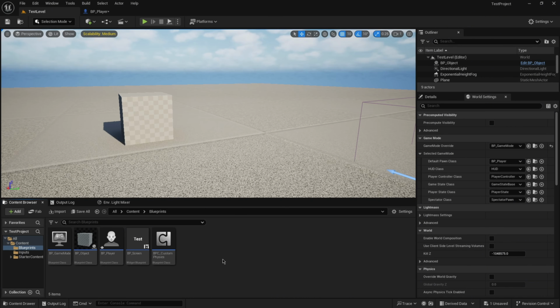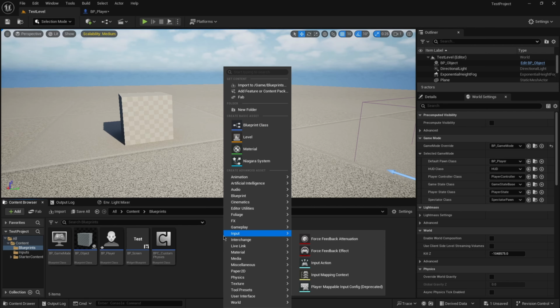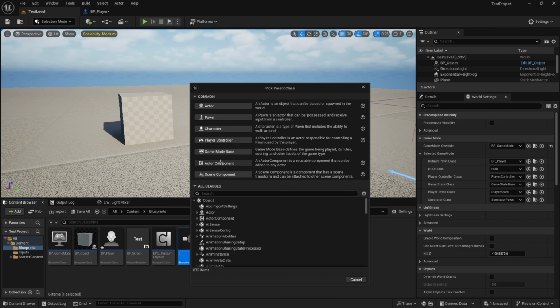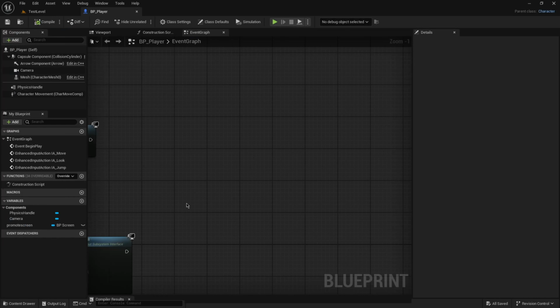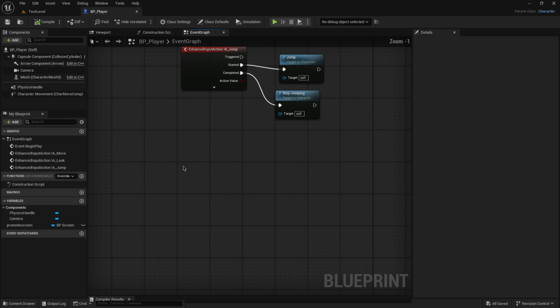Alright, for the final part, let's create a grab and throw logic. So first, we need to create a blueprint class. Get an actor component and name it BPC interactable. Save it. Alright, now let's go into BP player. Let's start with the huge nodes.